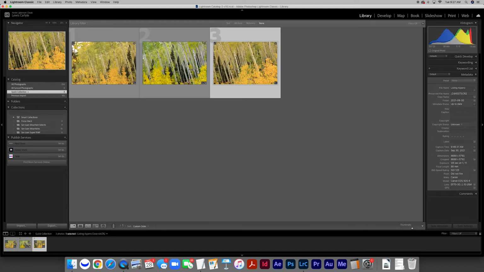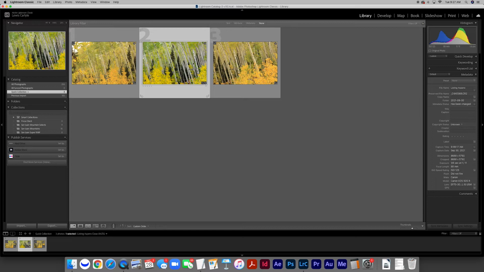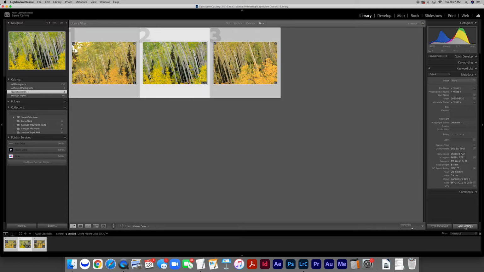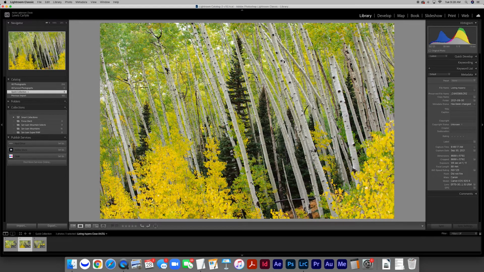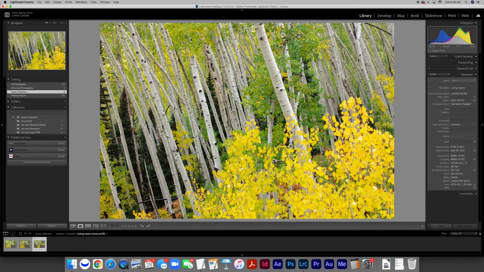So let's just do a quick, simple little synchronization. I'm going to select this first file, and then I'm going to select these others. We'll go down into sync settings, and Lightroom will basically just do all of the same edits against those two new files that we did on our initial file. So now when I look across my aspen forest, I too, once again, have beautiful green differentiating out from my yellow. I've got nice white aspen stalks sticking up, again, creating a great deal of color differentiation between the leaves of the forest. Here's my central version, and over here is my right version.